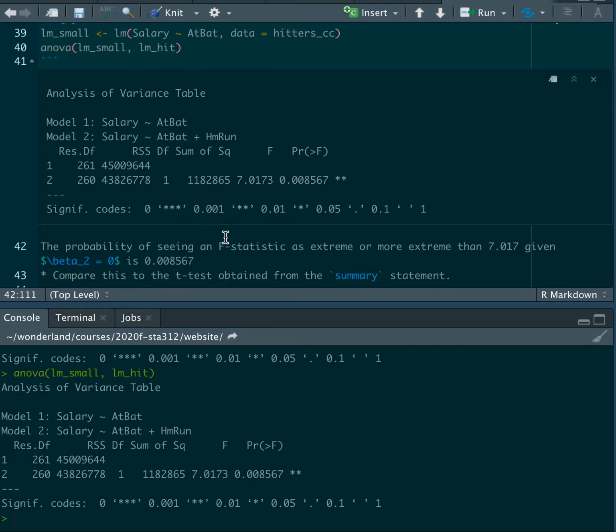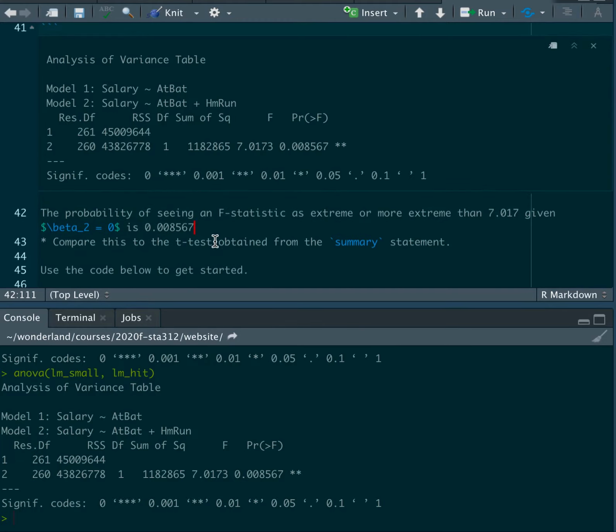So the probability of seeing an F statistic as extreme or more extreme than 7.017, given the null hypothesis is true, is 0.008567. We reject the null hypothesis at the alpha equals 0.05 level.